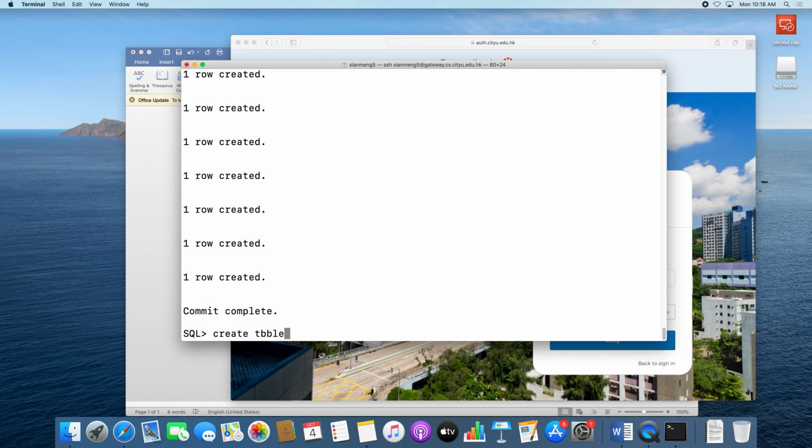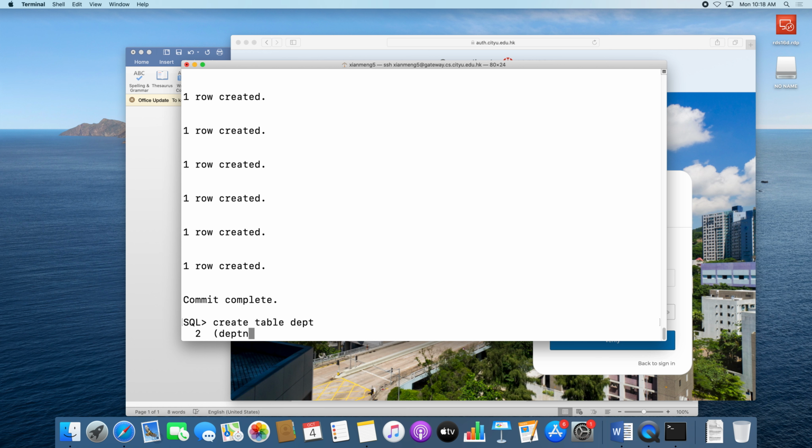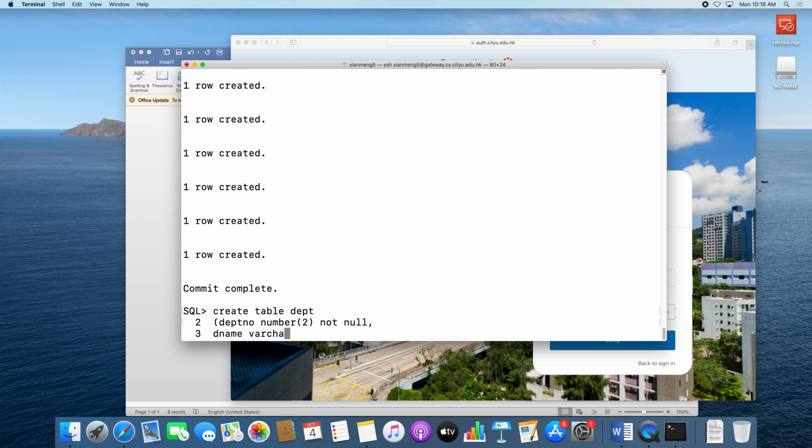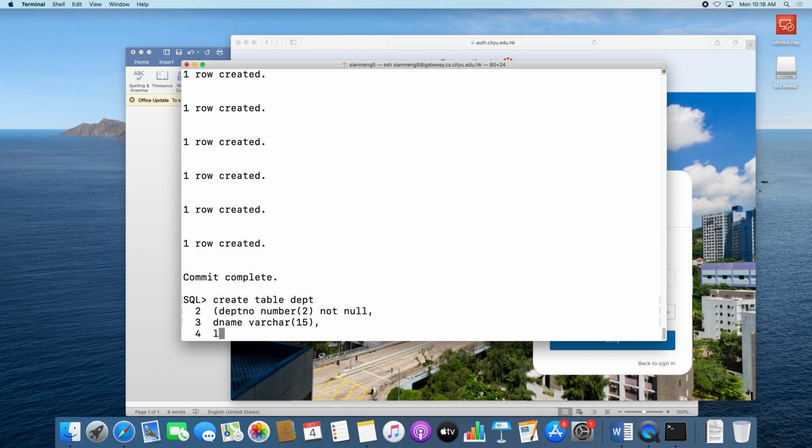Create table department, number, not null, the name, varchar, location. Okay, this is a simple statement to create a table named DEPT.